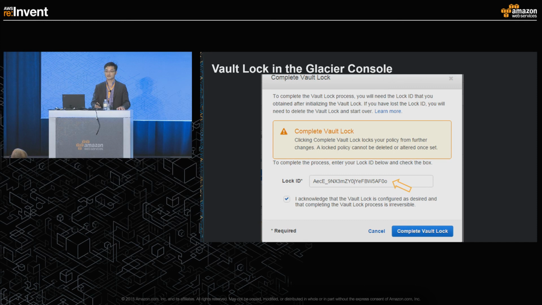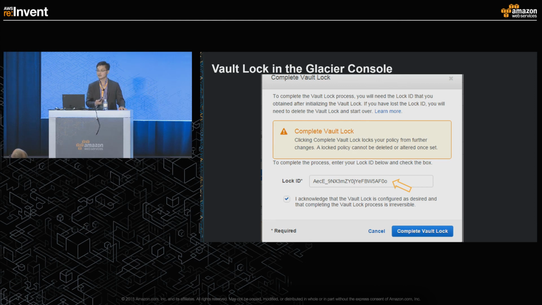and we require you to pass back the lock ID. We also purposely made it so that we don't display the lock ID to you. You actually cannot issue an API call to get that ID. We really want to make sure that when you lock, it's a very purposeful action. We don't want any mistakes. And it's really easy. Losing the lock ID is no big deal. You can always grab the policy using an API call and then go back and reinitiate. There's no loss of information there.